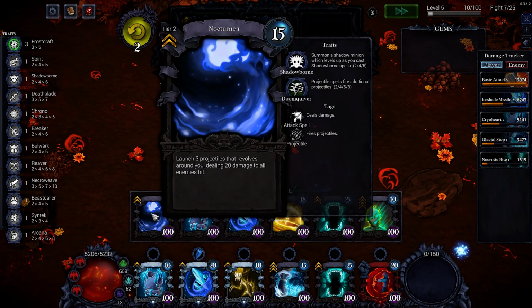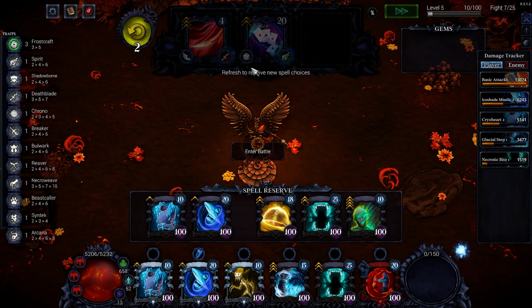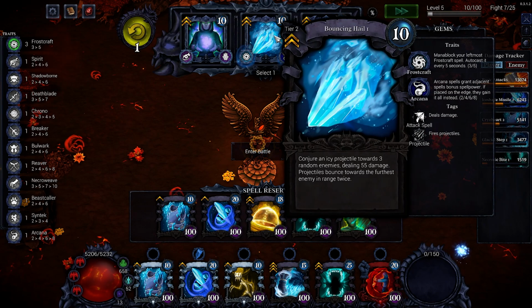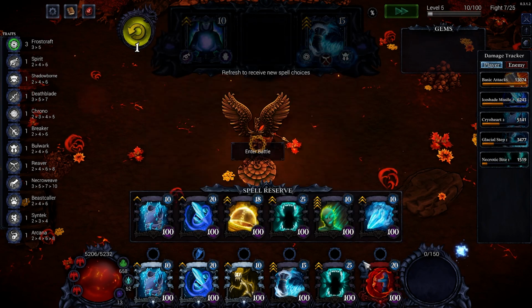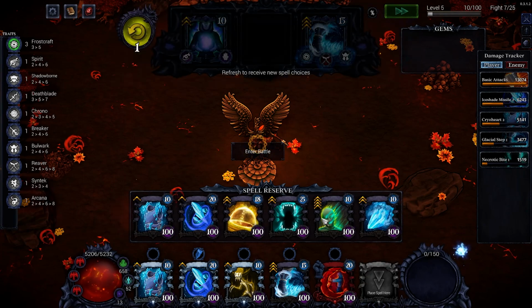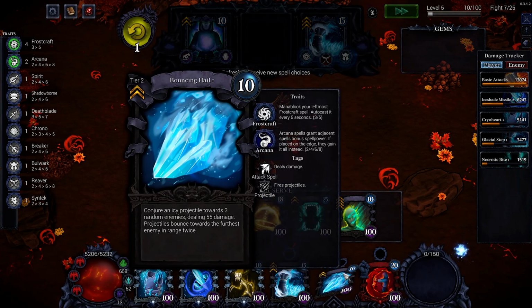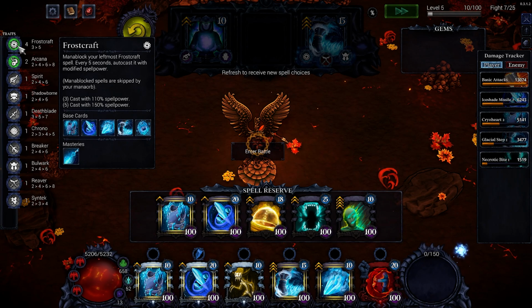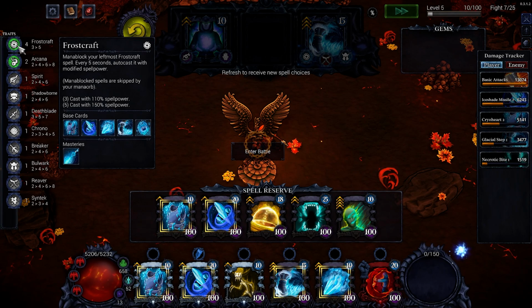And let's also get rid of Nocturne. And let's grab... let's refresh, obviously. Okay. Bouncing Hail 1. Okay, guess what? You're going now. We're going to get Bouncing Hail involved, because it is Frostcraft. Okay. So what are we missing? We're missing... Which card there are we missing? That last card with the eyeball.